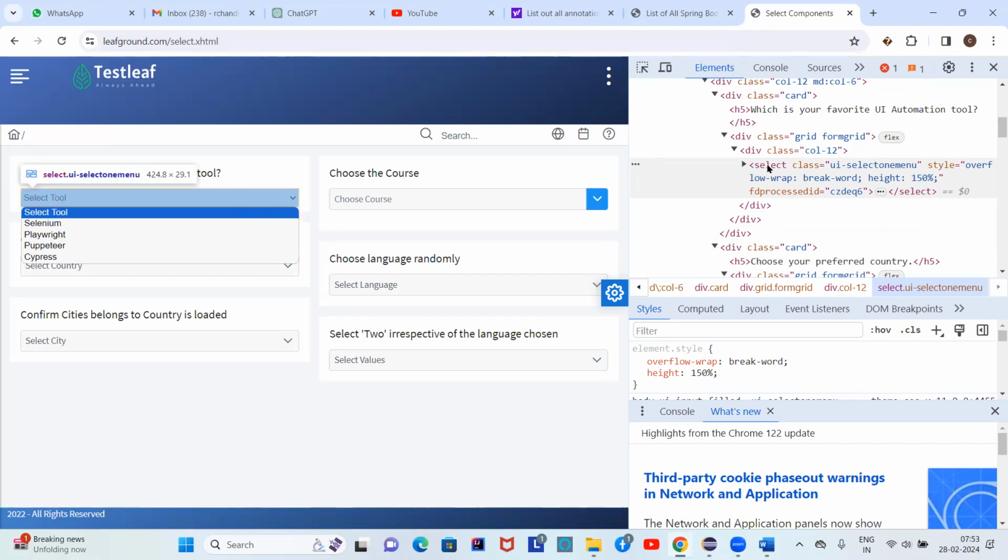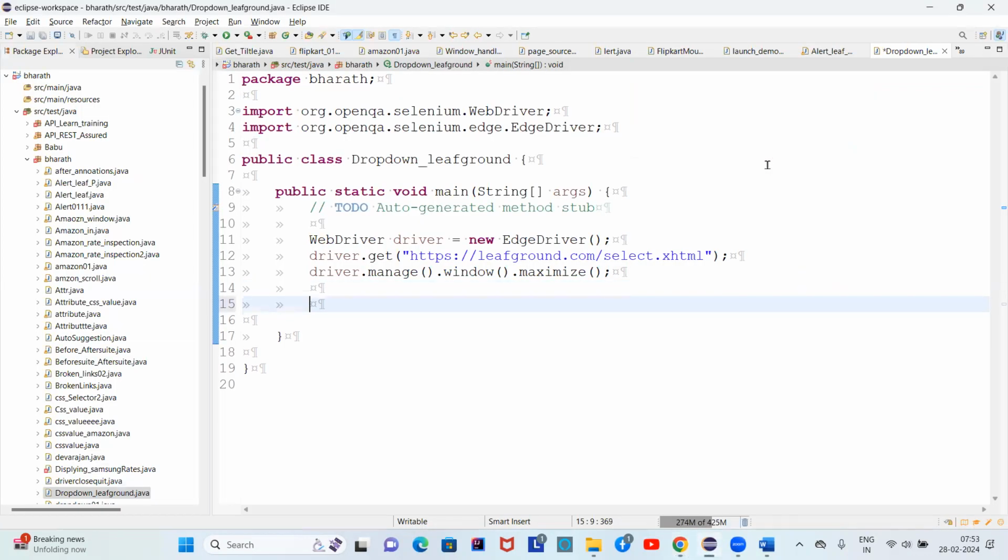If you see this select tag, you go to the coding and enter that Select, name it as ys, equal to new Select. Whenever you see that select tag, you give this Select, name it as ys, as well as new Select.